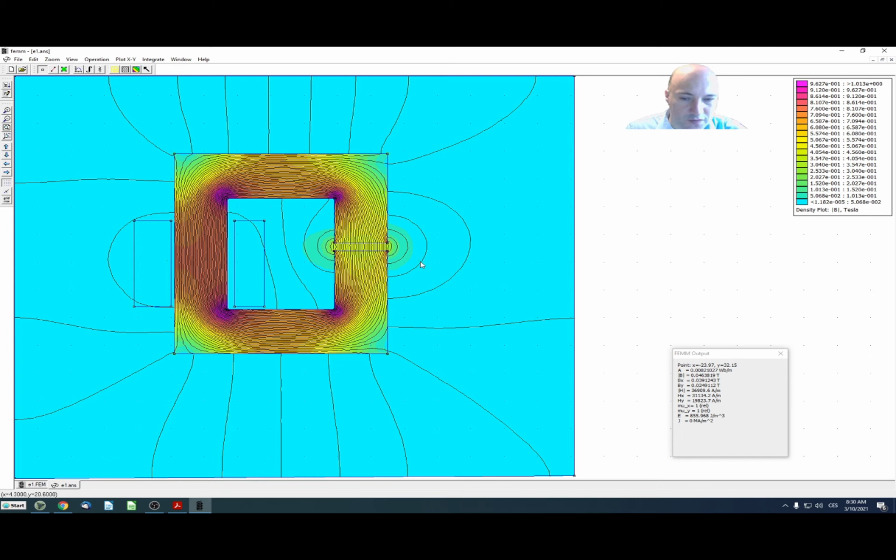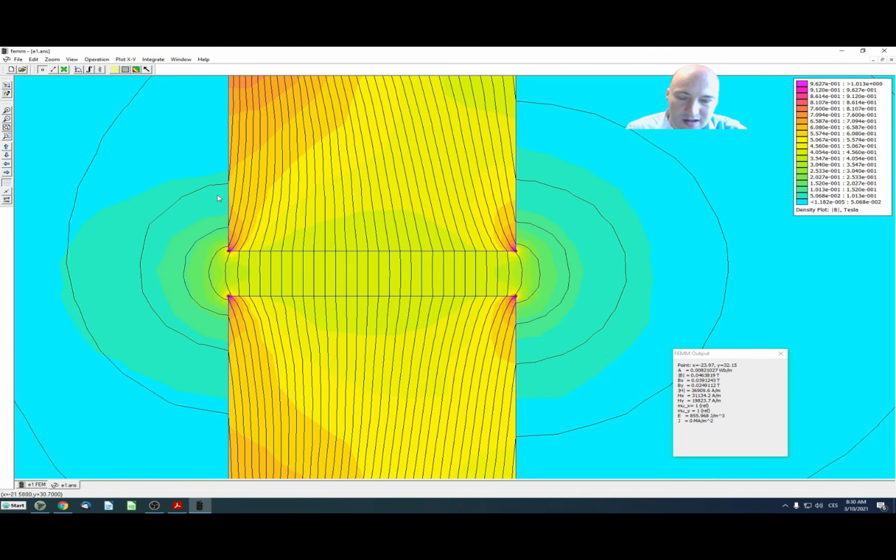Several orders of magnitude smaller is the magnetic flux that flows outside. And here we see a quite nice effect. This would be the stray magnetic flux. It's not in the air gap, but it is around the air gap, and it would not do the proper work as we want to use it in our magnetic circuit.